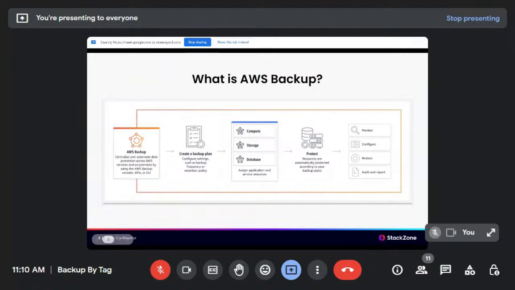The feature that StackZone provides to assist with AWS Backup is one that respects tags that you place on your resources inside AWS. So for those who have not heard of tags, most, if not all, AWS resources can have tags applied to them. And these can be read by a lot of other services, which helps with things to do with auditing and automation, which is where this feature really comes in handy.